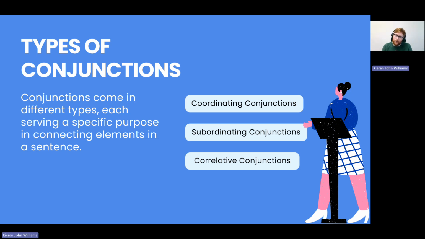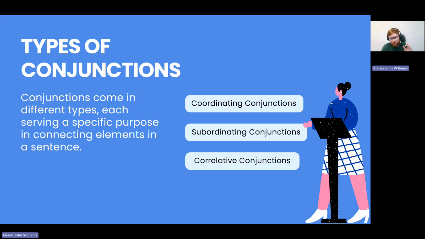Now, last week we had a look at subordinating conjunctions. So those are ones that make more complex sentences that take a dependent and independent clause and put them together and link them and show how they are connected. So yeah, I recommend you go and have a look at that video as well if you haven't seen it already. There is a link up there as well.